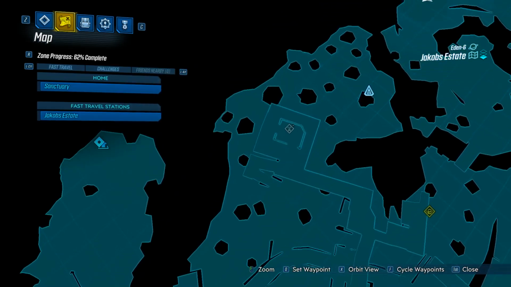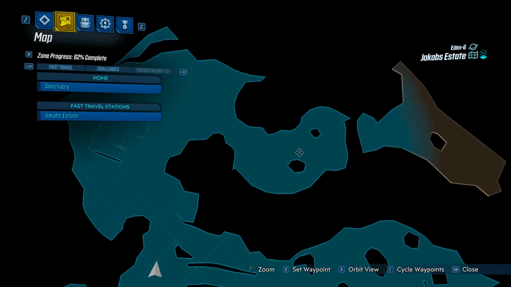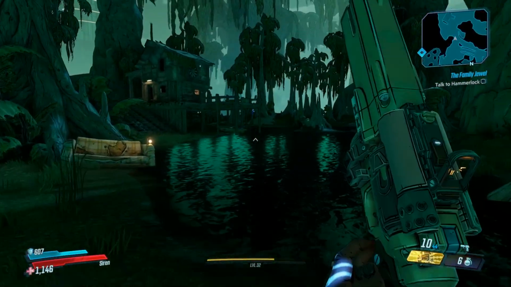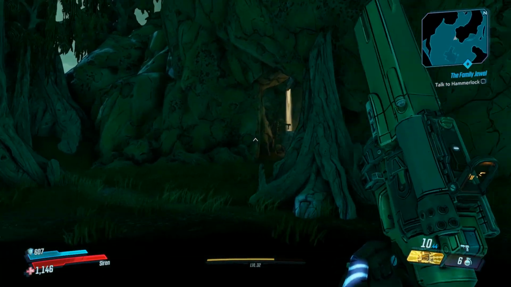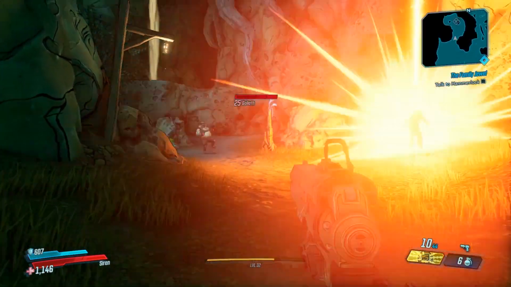Just run around and stick to the left hand side and you will see right up here to the top, in towards the middle, there is like a little cave area with your legendary sign. You've got to obviously approach that area and go into there to get Hammerlock to come up and tell you that there's a crew challenge for the legendary hunt on this one. That is not the guy right there.